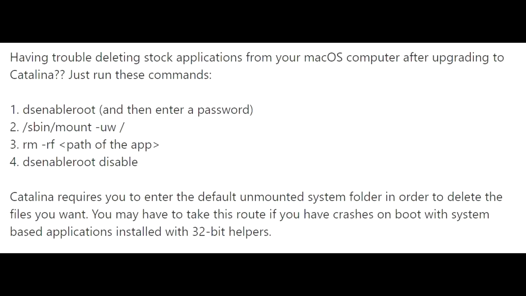I am going to post on the screen here just a little description of what it is you can do, and this may help you get yourself back to a working machine. This is not my solution. This is somebody else's solution, and they would prefer to remain anonymous, but credit where credit is due. I'm not going to pretend that I came up with this. If you have any questions about this fix or this issue, please do let me know in the comments down below.